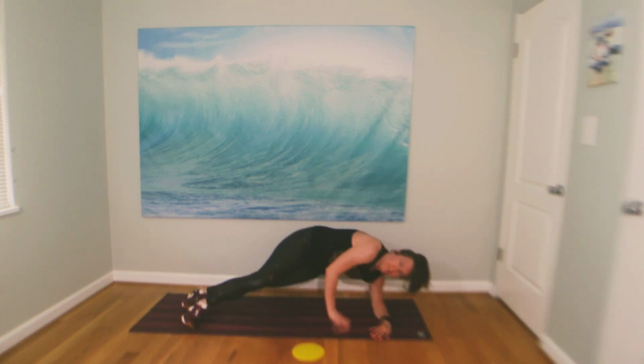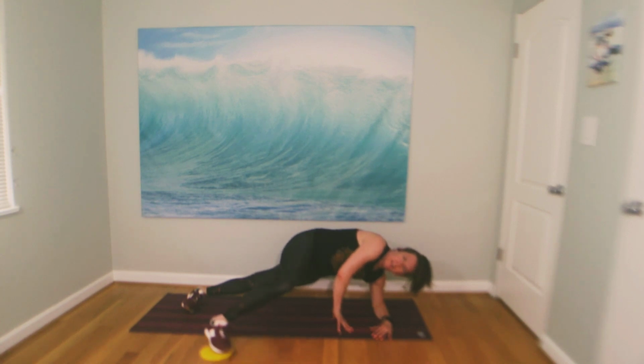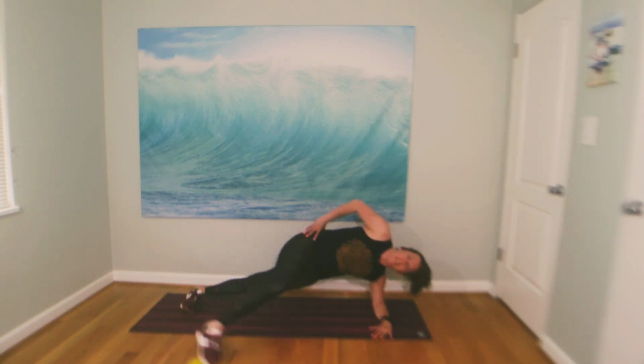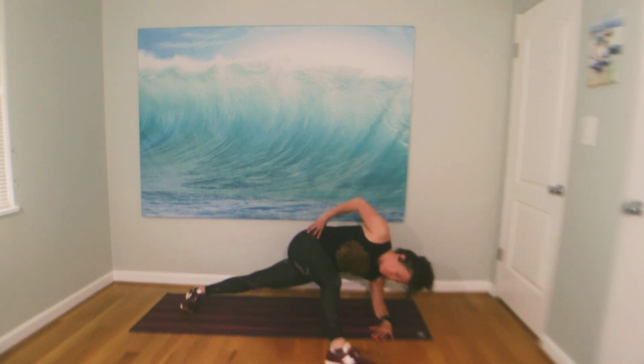Side plank, right foot to that slider. Or use your socks, float your right foot forward. Then float it up and down. Up and down. Stay lifted through your hips. You can always drop a knee if you need more support. Slide.